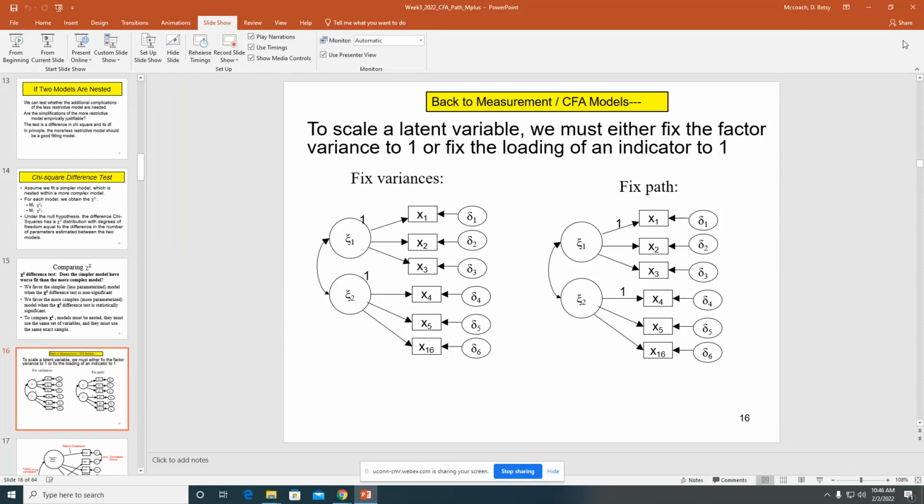It is tedious. The good news is you're not going to actually have to do that normally. But I think it's good to go through the process so you understand sort of how it works. Normally Mplus is going to be doing it. Mplus is going to tell us what the model implied correlations are. We're not actually going to have to do it by hand.